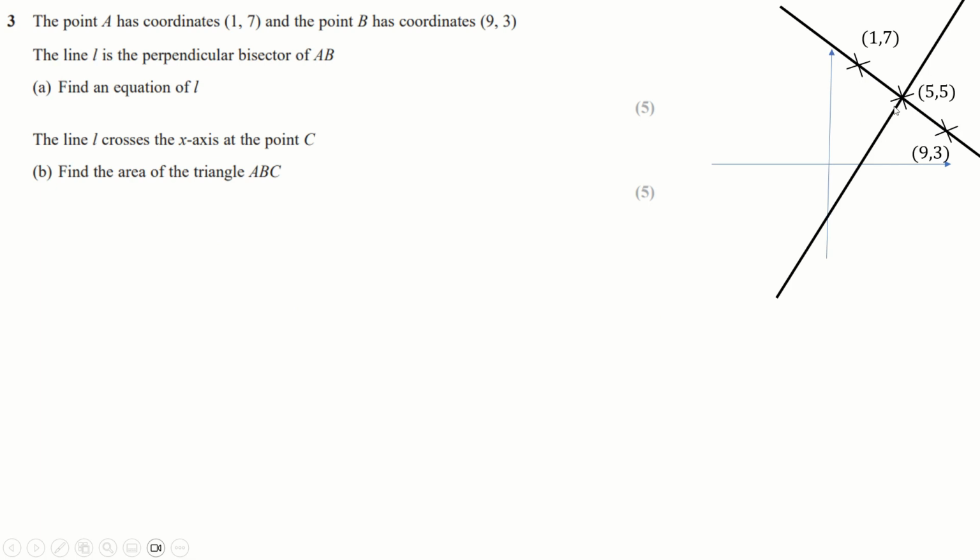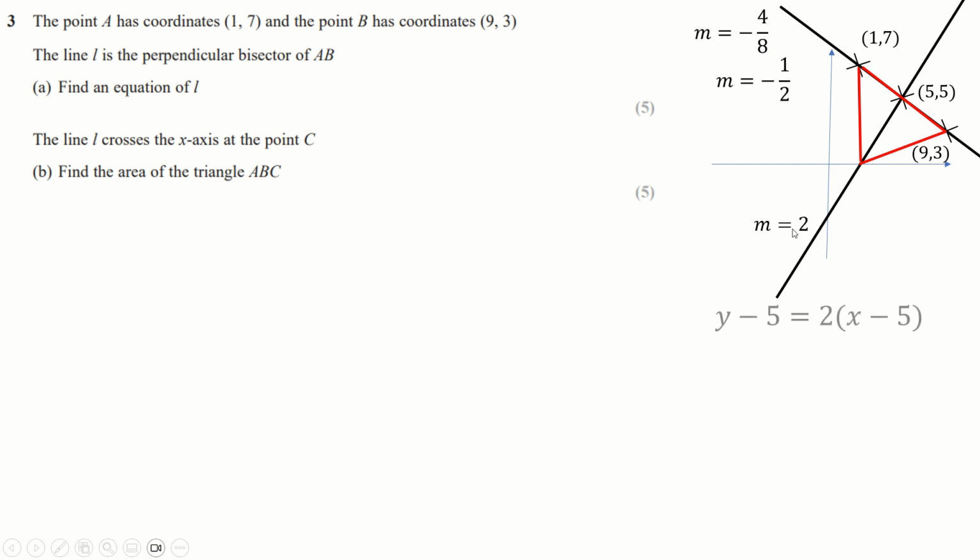The perpendicular bisector intersects this at 90 degrees. Therefore, if we think about the gradient of this original line, it rises up 4 places from 3 to 7 and runs across 8 places from 9 to 1. So the gradient is rise over run, that's 4 over 8, but it's also negative because it's going in this direction. I'm not sure what those red lines are about. Oh, I'll get to those in a second. Anyway, the gradient of this line is minus 4 over 8, which simplifies to minus a half. And therefore, the gradient of this line, which is perpendicular, is positive 2. It's just the negative reciprocal of this one.